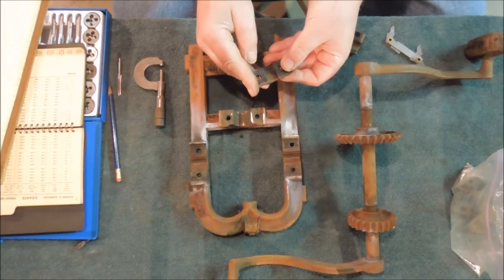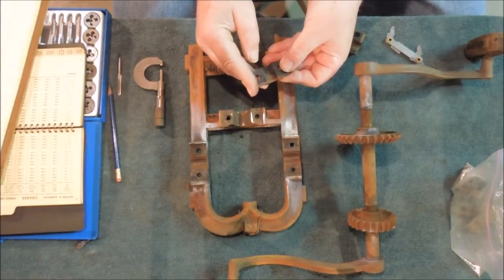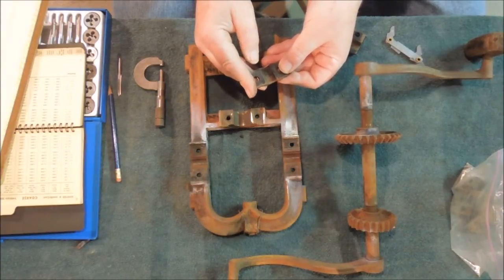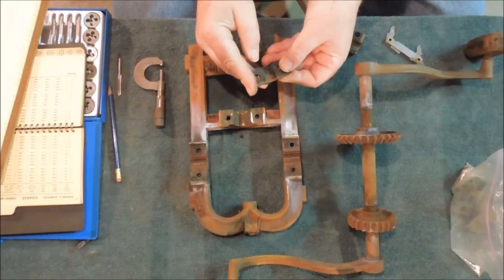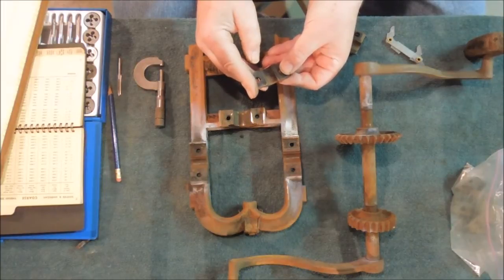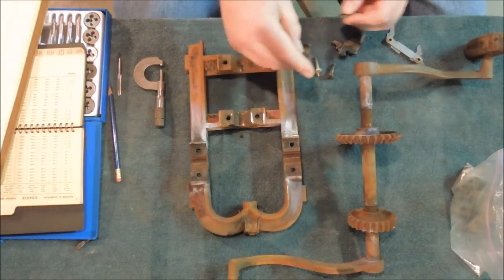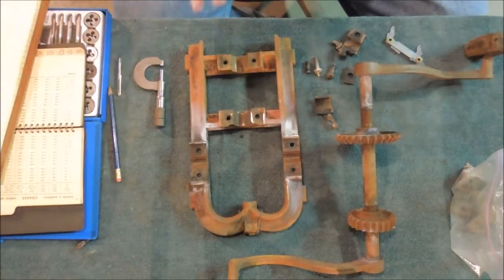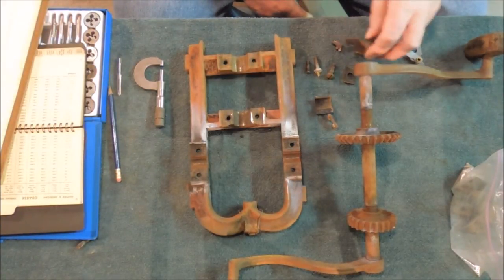So I'm going to get these cleaned up. Then we're going to try silver soldering them back together again. While this is in the vinegar etching, I'm going to reassemble that lathe. That's going to be a project, so it may take me a few days to get done, or even a week. So this project is pretty much on hold while I wait for the vinegar to work and I get the equipment and infrastructure around to do the jobs that I need to do.